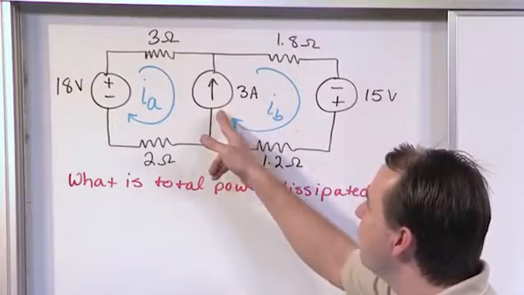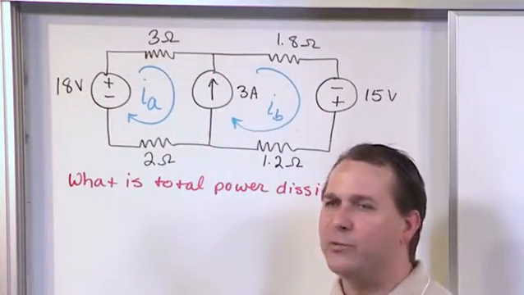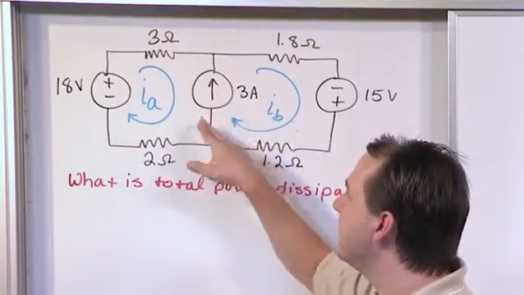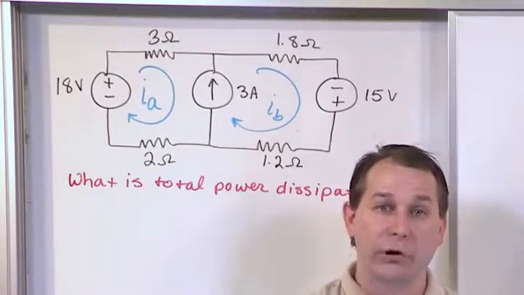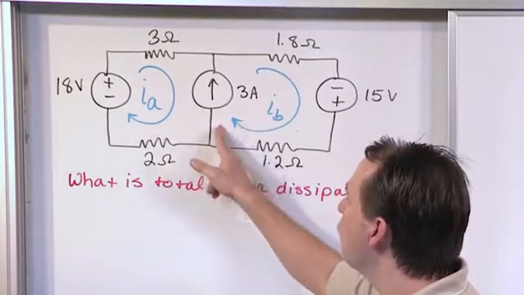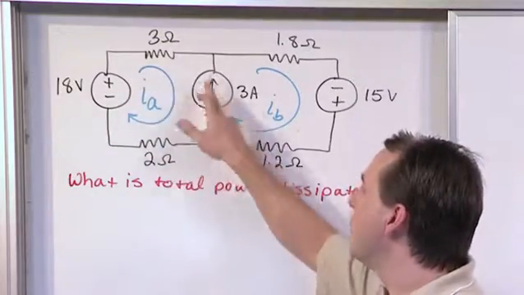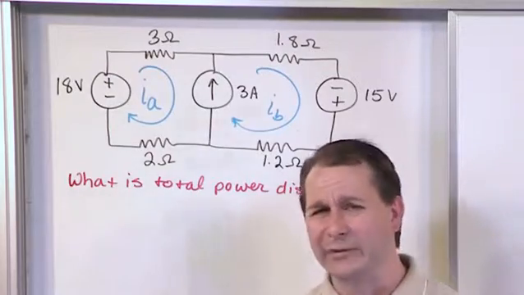But see this one is an internal current source that's shared by two different meshes. So you can't really say that i sub a is equal to three or that i sub b is equal to three because you should know by now that we've been subtracting mesh currents all the time to find out what the real current is there. So we really don't know a good way to write a mesh current here. We don't know the voltage and we can't make a real simple, good simplifying assumption like we did in the last section.